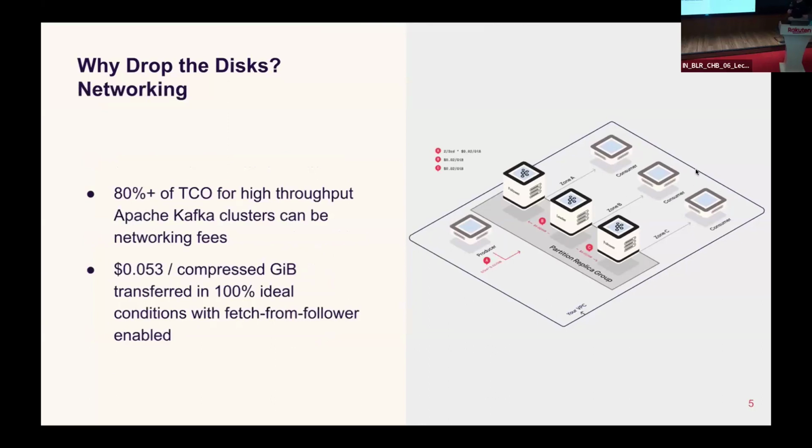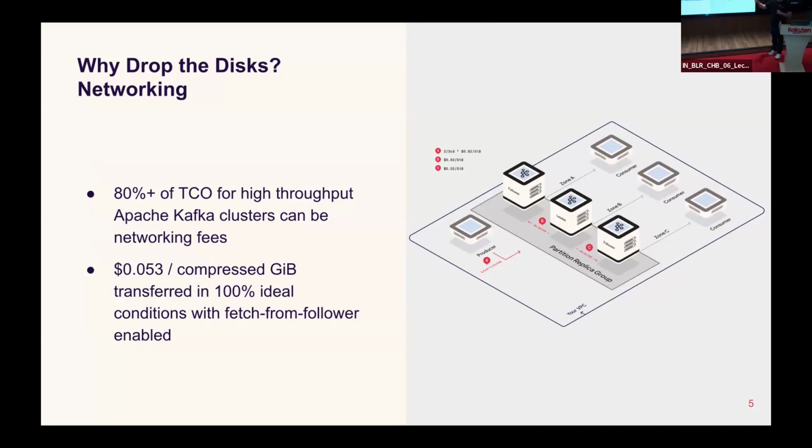The other reason we set out to build something that didn't have any disks at all was to address the networking problem that happens in cloud environments. Even if you're running Kafka at high scale but you're not storing the data for a long time, let's say you only keep the data for 8 hours or 12 hours because you're processing it with RisingWave or something, or dumping it into your data warehouse, at high volumes 80% of the cost of a typical Kafka cluster running in 3 availability zones will just be networking fees. The reason for that is because the brokers are stateful.